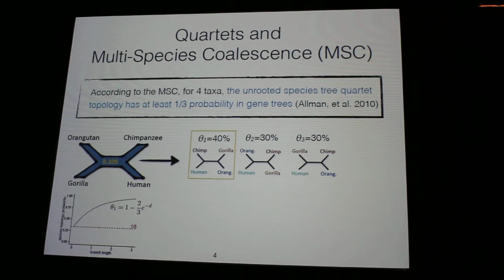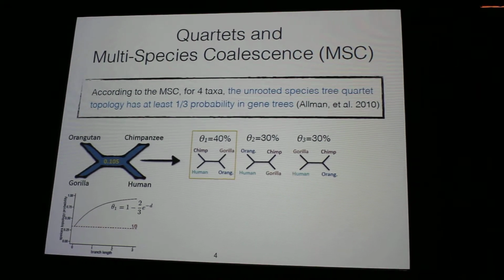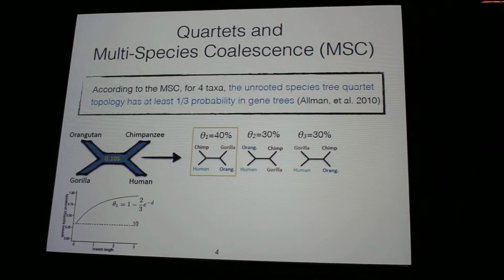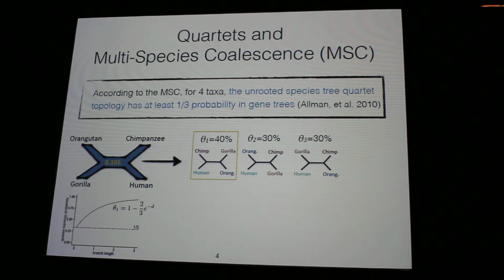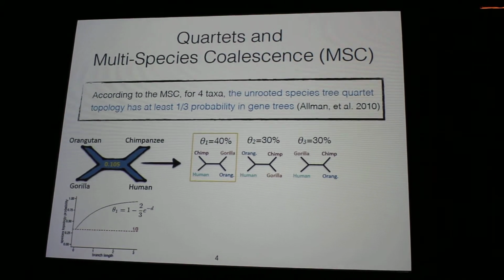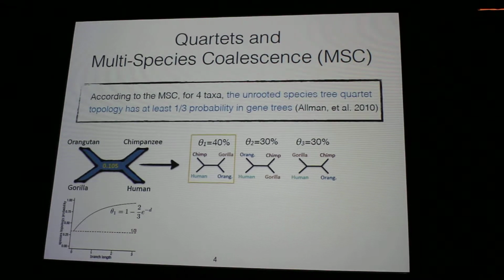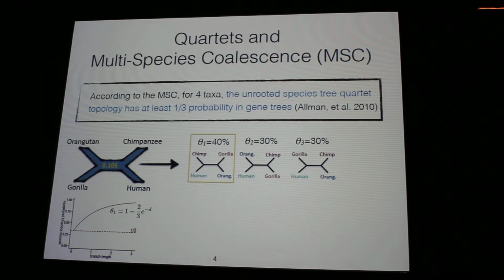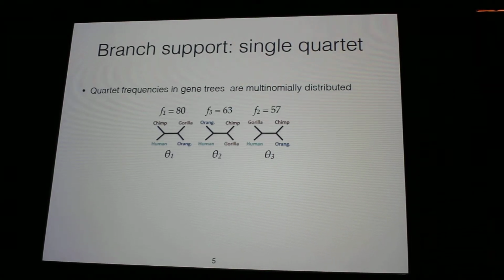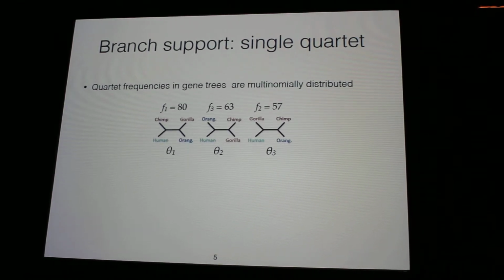Okay, so how do we go about estimating supports in this particular context? A lot of methods that try to work on ILS are based on the fact that for the multi-species coalescent model, which is what models ILS, if you start from a species tree on an unrooted species tree on 4 taxa, the probability of the gene tree that matches the species tree is always at least 1/3. And depending on the branch length, it can be higher or lower. So that should already give you an idea of how support can be computed, right?